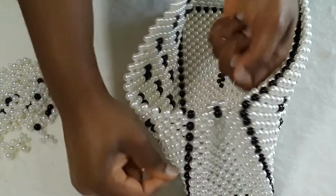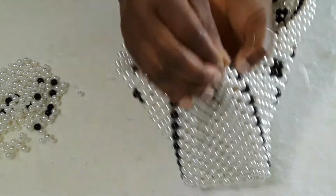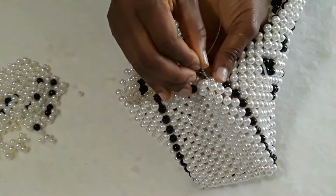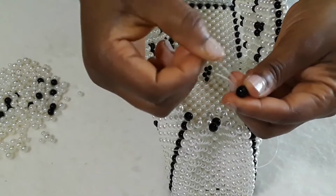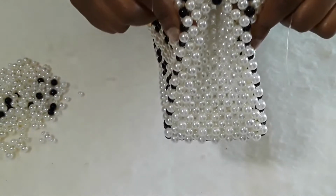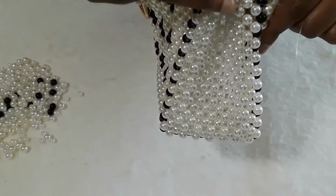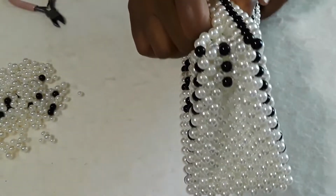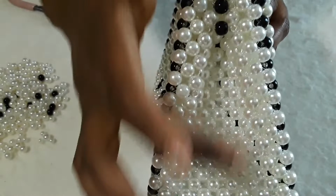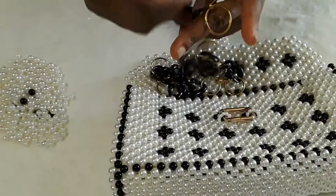There. And that one too. Put the line through it and cross it with the black bead. With this one, I'm going to go down another bead, one bead. I'm going to go down one bead, so I have 3 beads on the side. Like that. This is how the side is looking like. It looks very pretty already.